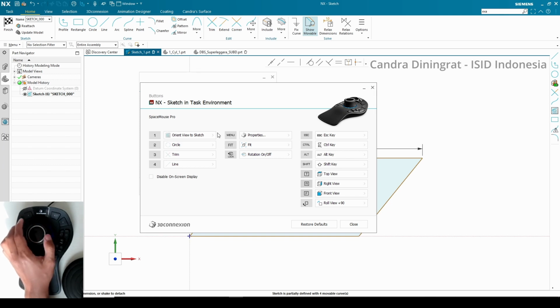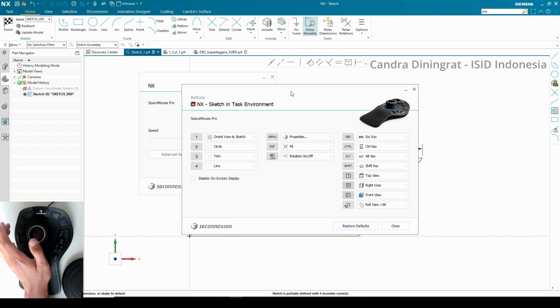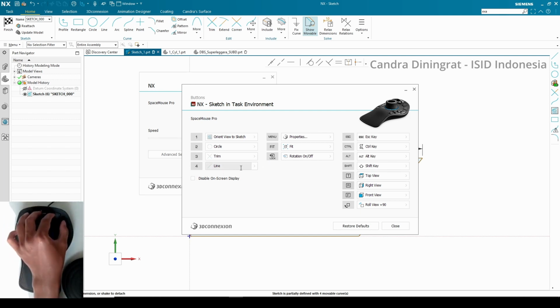Okay, I'm going to close this application. So let's remember this shortcut. For example, I will use 2 for my circle, 3 for trim, and 4 for line. So I will use all of these three curve commands for the next activity.